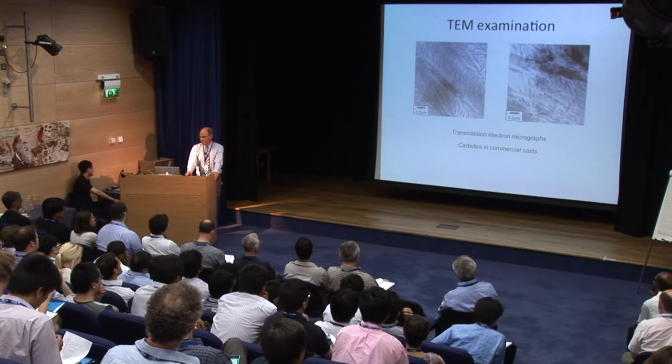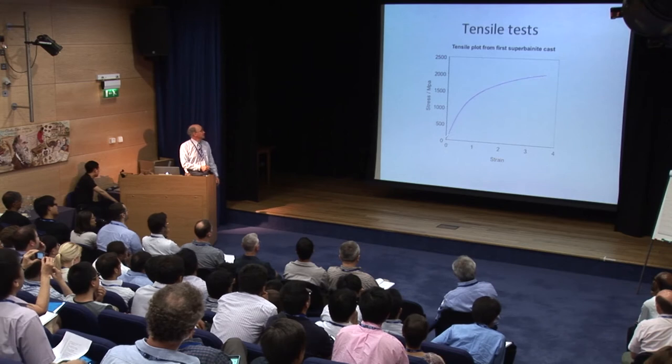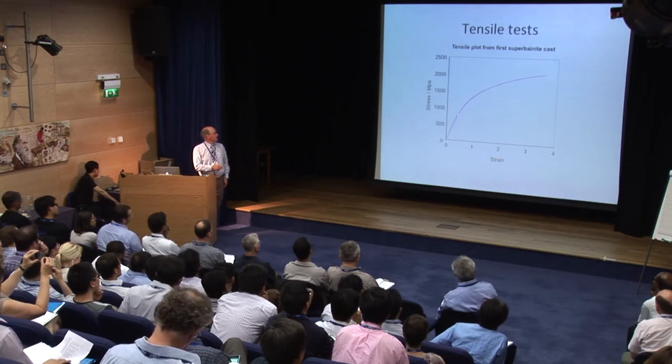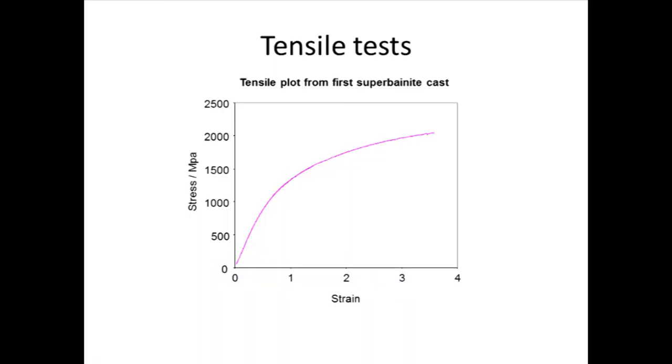Testing of the mechanical properties of the steel gave the strength levels that were expected. Even testing high strength steels is difficult. This, along with many of our other tensile tests, failed prematurely, because during tensile testing of a high strength steel, the steel is very sensitive to the surface preparation of the material. However, these tests have shown that the claimed tensile strengths can be achieved within this material.